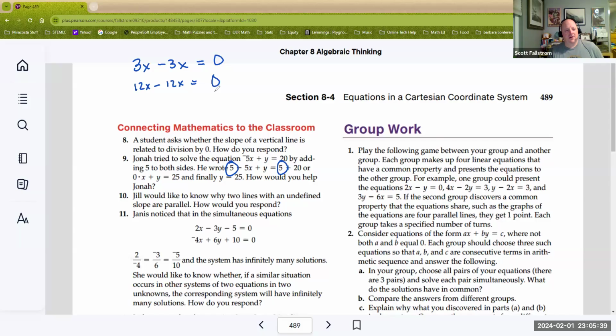Okay, so now what if I said this? What if I wrote 5 minus 5x? Is that following the same pattern? Like with 5 minus 5x, can I just pretend that there are parentheses there and do this part first? Check that portion as you look at this question to see how you might help Jonah.